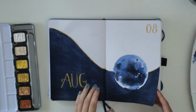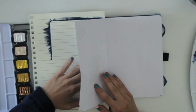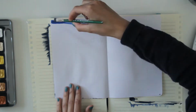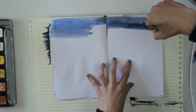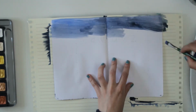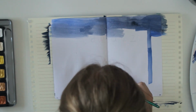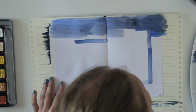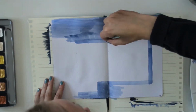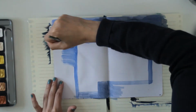And now on to the next page, which is my monthly overview. I'm just painting the background blue, and I decided to use different shades of blue just to make it a bit more interesting. But to be honest, I kind of wish I made everything a bit darker. Maybe not as dark as the cover page, but I think right now it looks a little bit too diluted. But I still think it looks nice.